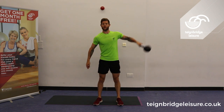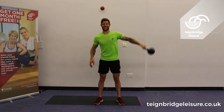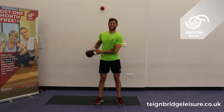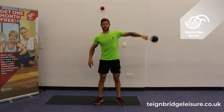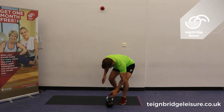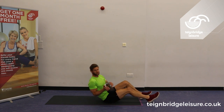Let's go. Little swing. One, two, breathe. Three, four, five, six. Good, guys. Seven, eight, nine, and 10. Well done, guys. Sit ups or crunches with a Russian twist. Last set, we change the routine again.